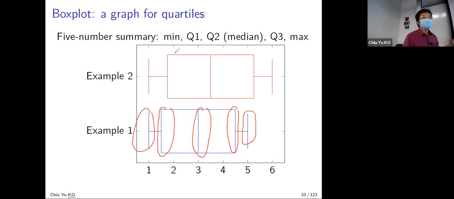Usually it's not used on its own, usually as a comparison. You can see in this graph I compare two data sets. You can easily see how the range looks, and how the IQR looks. Also you can see how the median looks, which relates to what we learned called skewness, because it's whether the median is closer to Q1 or closer to Q3, whether the median is in the middle of the data or not. Symmetric or not. But that is something we'll talk about later. This will be a useful tool when you try to show people whether the data you have is good data or not.